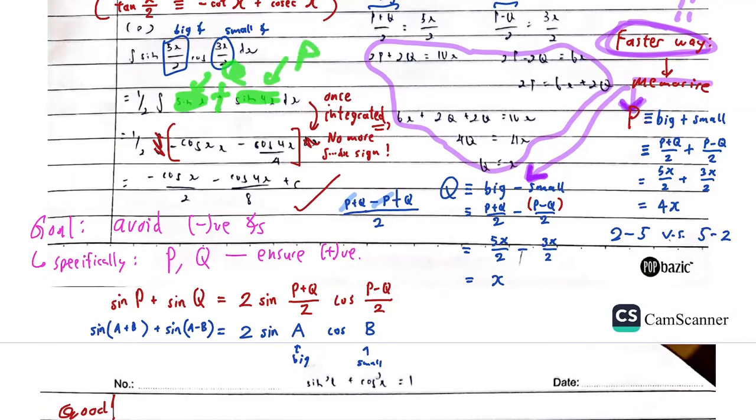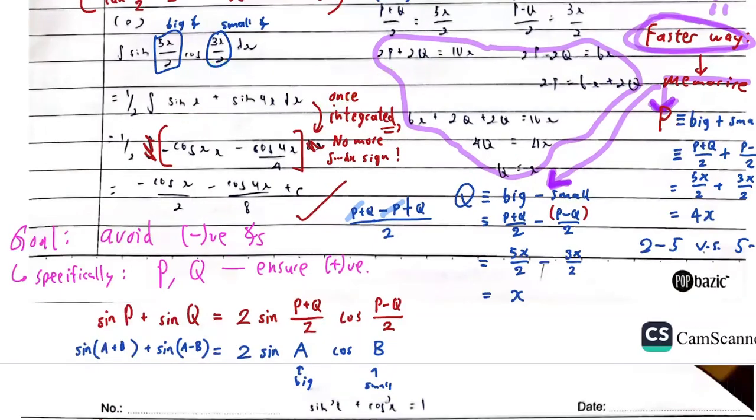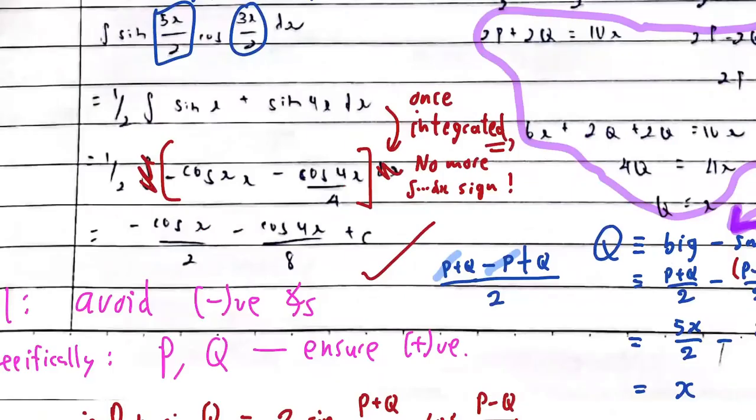Oh, I hope you understand that. You don't anyhow swap the order. If you use the formula, I think it's safer if you just use it exactly. Sine P on the left, sine Q on the right, and plus in between. But I'm sure you understand that addition, you can swap the terms around. Like 2 plus 3 and 3 plus 2 is the same thing. So that's why you swap them around. So it's still equal. Good. Can, then now how to integrate? Yeah, just take note that after you integrate, sine you get negative cosine. You should not put the integral sign anymore. Integral dx should drop.